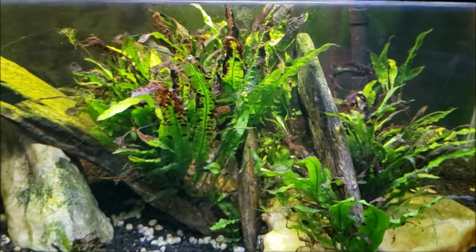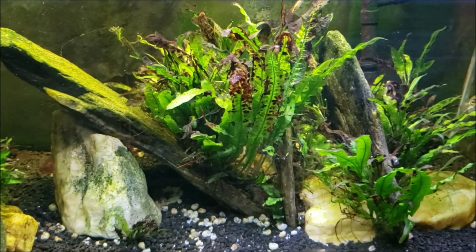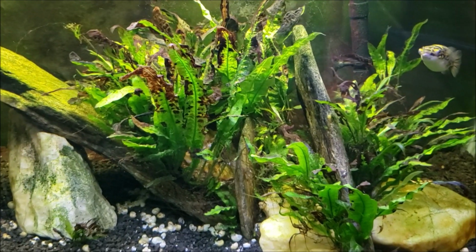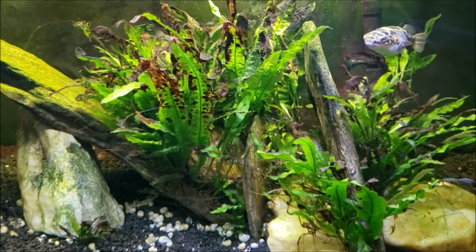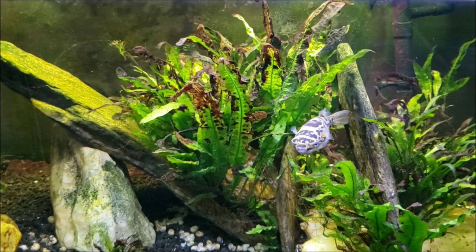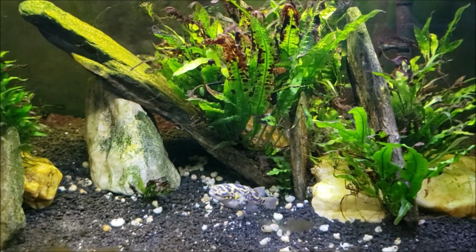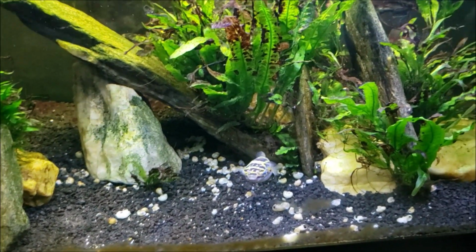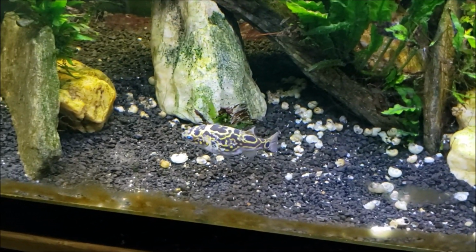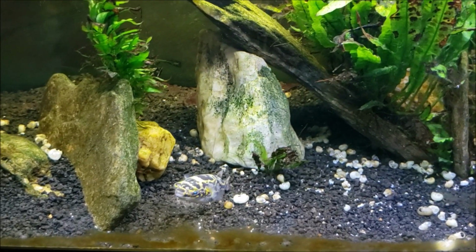So I'm also wondering if it's not just stress, because he's never liked being around other fish. When I got him, I don't even know how many years ago, I used to have him in a 20 long, and I had rainbow fish in the tank, and guppies and mollies and platies, and basically any sort of smallish fish that would live in brackish water I had in the tank. And I had shrimp in the tank, and it really stressed him out. And that's why over time he's ended up in this 40-gallon tank.